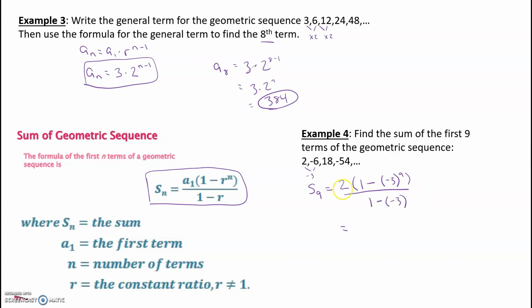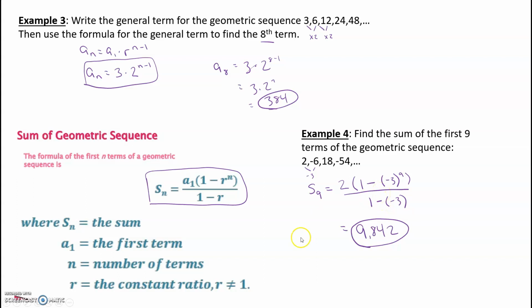Now, my advice, I put a scientific calculator up on Google Classroom, my advice is to use that, type this in, use all your parentheses, and you should be golden. So you should get 9,842. Again, use the scientific calculator I put on there. You can actually type this in as is. Make sure you use parentheses, and it should be good.